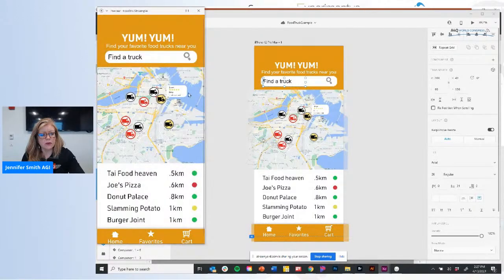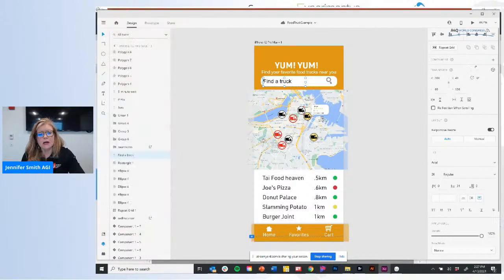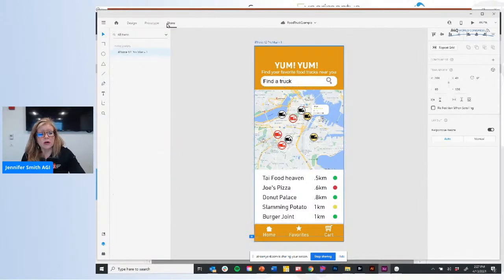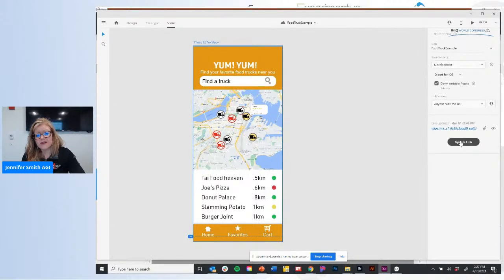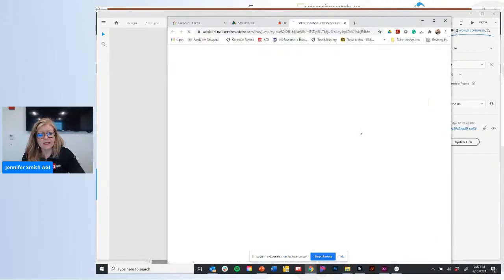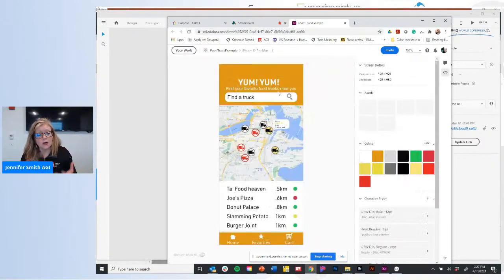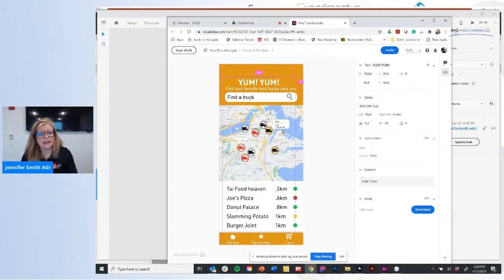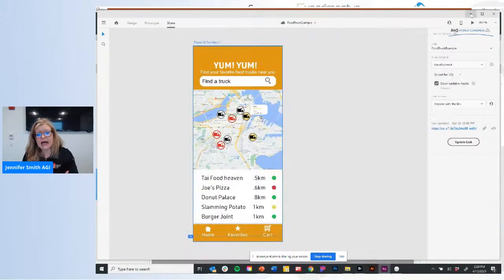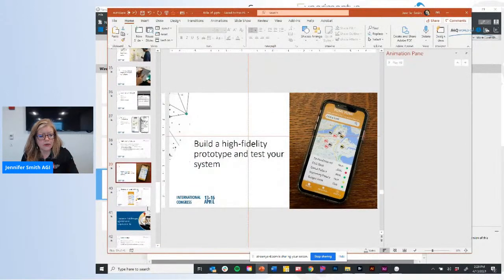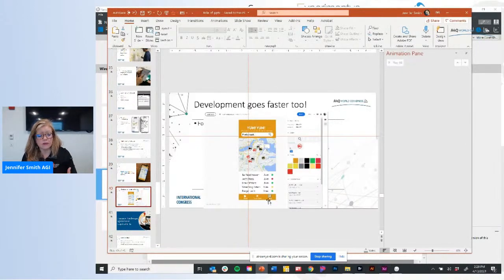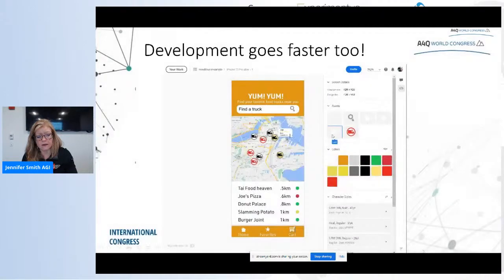I can share it with people. I don't know if I have any links here that work. Nope, I just did one page. I can even say, hey, can you share this for development? When I share it for development, it gives me the opportunity to say, this works, we tested it, it works fine. Here are all my assets. Here are all the colors I use. And you can check my position just by clicking on here. So it's amazing the role that doing proper UX can play, because it actually helps you develop faster as well.